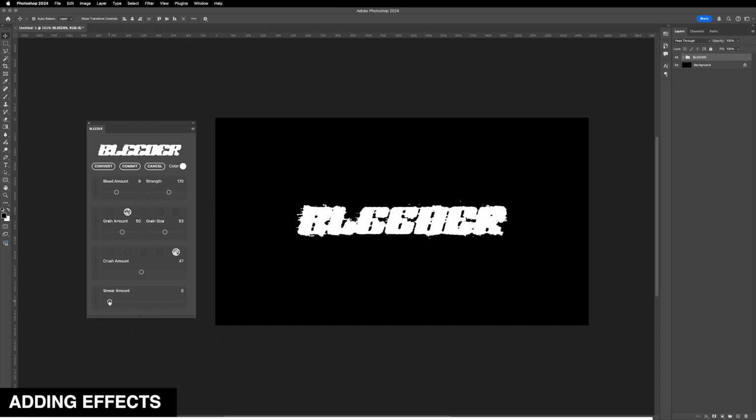The smear section is pretty simple. This applies a final horizontal smear to your layer. Picture it as if the print head had been smeared across your paper or your paper had been moved as the printer was running. Adds just a final horizontal smear. This is the final effect applied, so keep that in mind if you want to add just a subtle extra little bit of blur at the end.